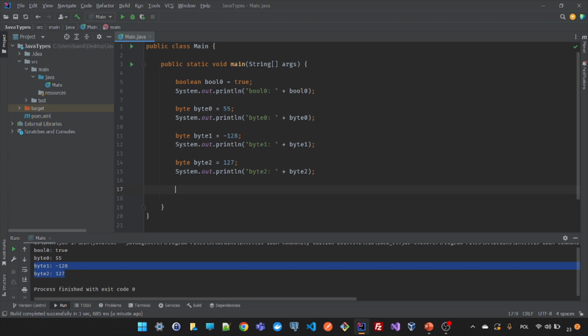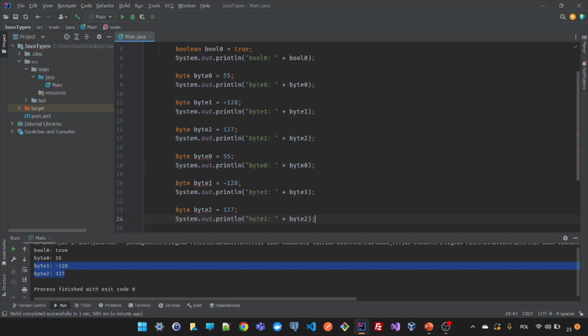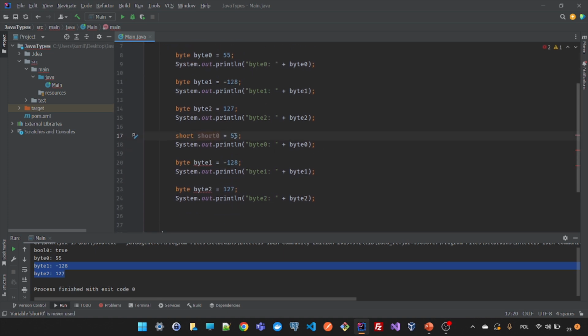And next, what we've got: short, int, and long. So I copy these three and let's change them. Short first, short, let's say something bigger, like 4678. It's okay.